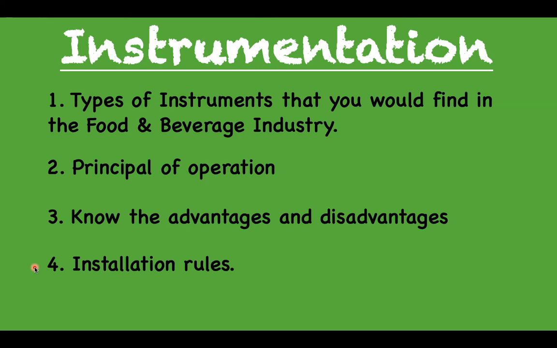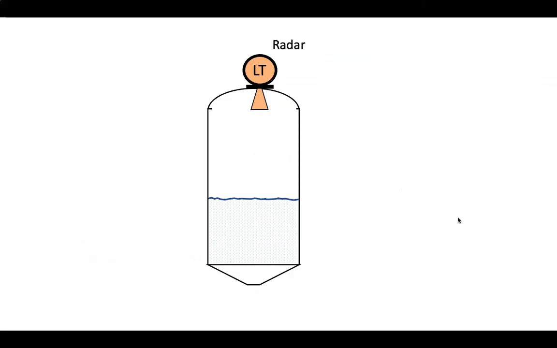things that you need to consider, like if I have a radar level transmitter, that transmitter must always be installed perpendicular to the surface of the material that is in the tank. So when you install it, you must make sure that the wave will not bounce or be obstructed by any elements that are in the tank.